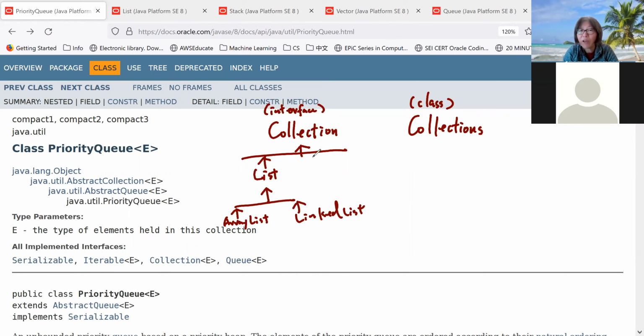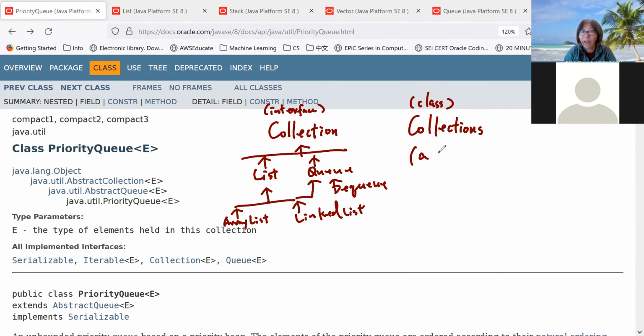And we also discussed there are some interfaces like queue and the deque. So that's the hierarchy. LinkedList implements both list and the queue. So that's regarding the collection, and the collections is a class.